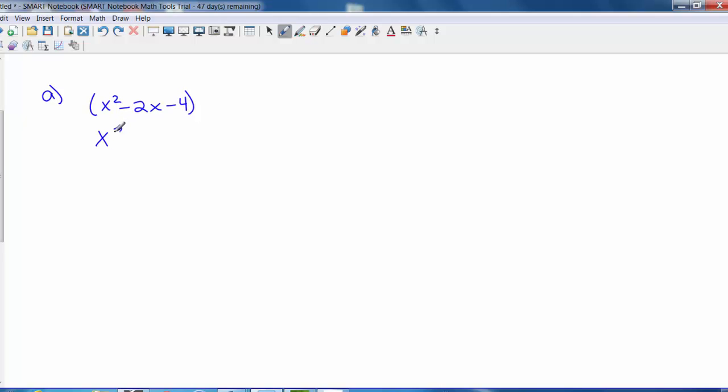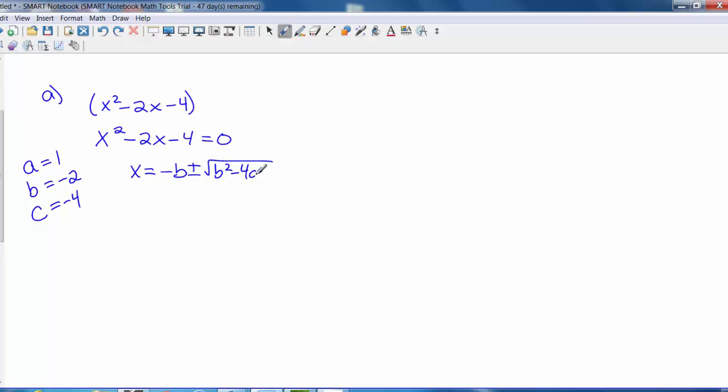So in order to do the quadratic formula, that's where we take our quadratic, we set it equal to 0, we identify our a, which is 1, our b, which is negative 2, and our c, which is negative 4. We then write our formula down, x equals negative b plus or minus square root b squared minus 4ac all over 2a. And then we substitute in. So negative b, if b is negative 2, the negation of that would be positive 2. So we'd have 2 plus or minus the square root. Negative 2 squared is 4. Remember, I'd suggest you square it before you put it in here, so you don't have to worry about the signs. Minus 4 times my a, which is 1, times my c, which is negative 4. Okay, and I'm just going to extend that out a little bit. All over 2 times my a, which is 1.